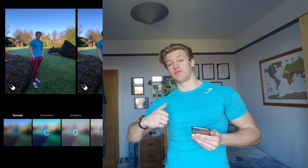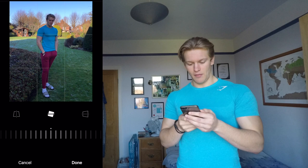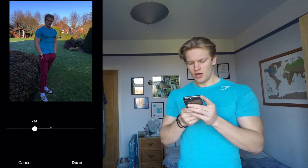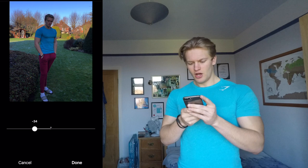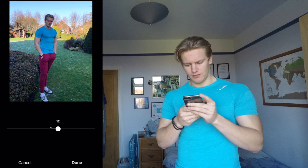I will never jump onto Photoshop and physically change my shape or size. But I will change the lighting, maybe add a bit of contrast to make the background pop, or make the image a bit sharper - but I'll never change myself. So I don't class this as editing photos; I class it as making the photo nicer rather than making how I look different. I'll click edit, adjust the crop - remembering to keep space above my head so it doesn't cut me off on my profile feed. Then for the brightness, it's quite a dark photo so I'll push it up, but not too bright or it'll look bleached out. I normally only go plus or minus 10 in each direction, but I'll go 32 on brightness here because it's a dark photo. I'll also increase the contrast a little bit. If you tap down with your thumb on the photo, you can see the before and after - I always refer to that so I'm not changing it too much.